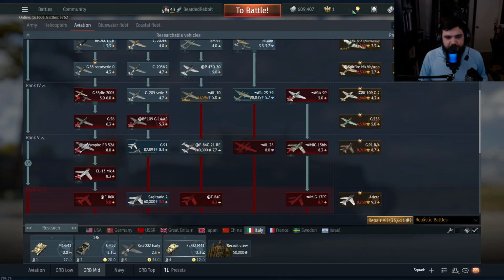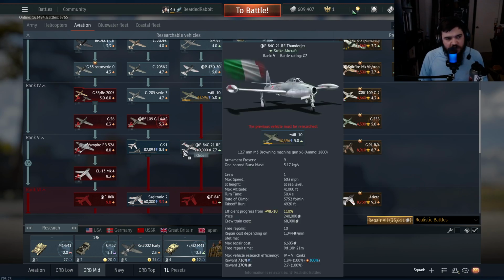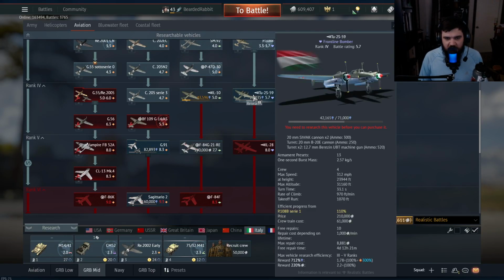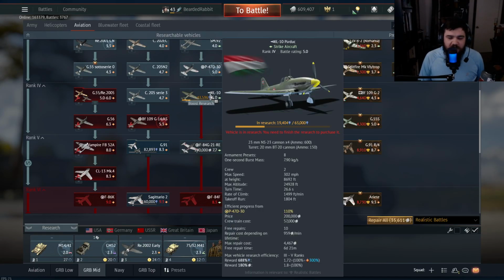What a waste. Part of my complaint is I have silver lions, but I can't buy the plane, because I haven't unlocked it. I was researching this plane, and then the game updated and they added a couple of planes after I'd already started that. So now that I've completed the research, they're like, yeah, but you can't have it now, because we added this other thing behind you. Which is lame.